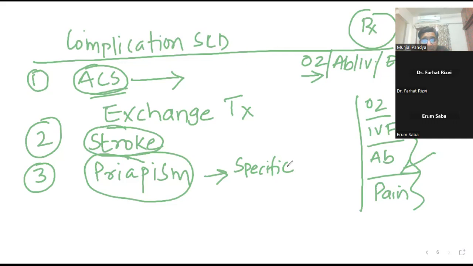Okay, great. That is the treatment, because if you reduce the sickling in the penile vasculature or dorsal artery of the penis or whatever the vessels, right? So you need to aspirate, right? If you aspirate more, then sickling or sickle cells will reduce, right? So that is the specific treatment, and then you do whatever you want to do. So this is the third complication.